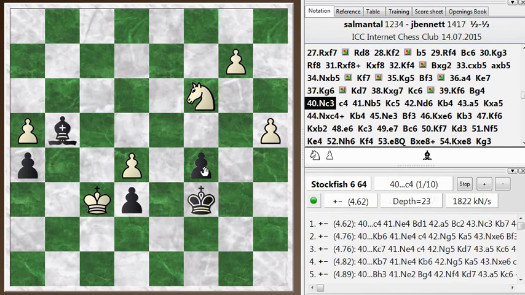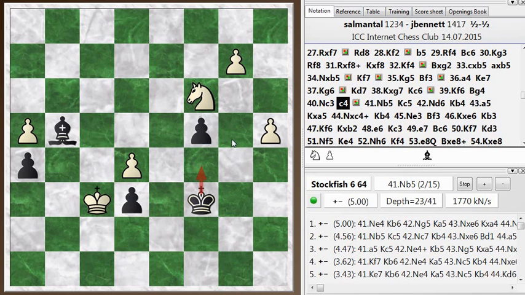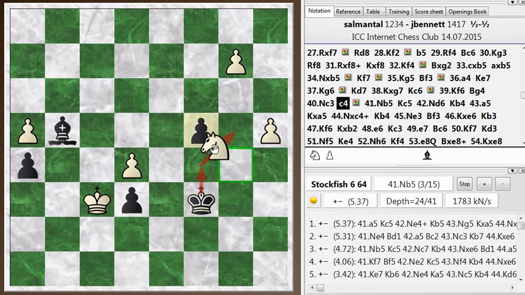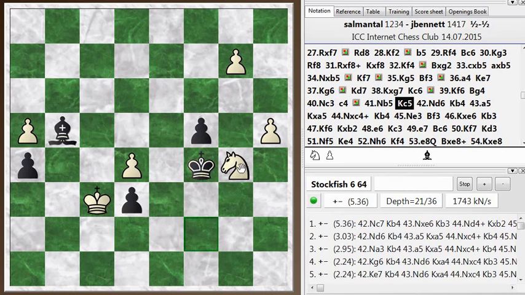I push on with c4. That's to allow my king to come in. It gives me an avenue in to attack these pawns. He goes knight to b5, so he wasted a little bit of time there. I go king c5, knight to d6.